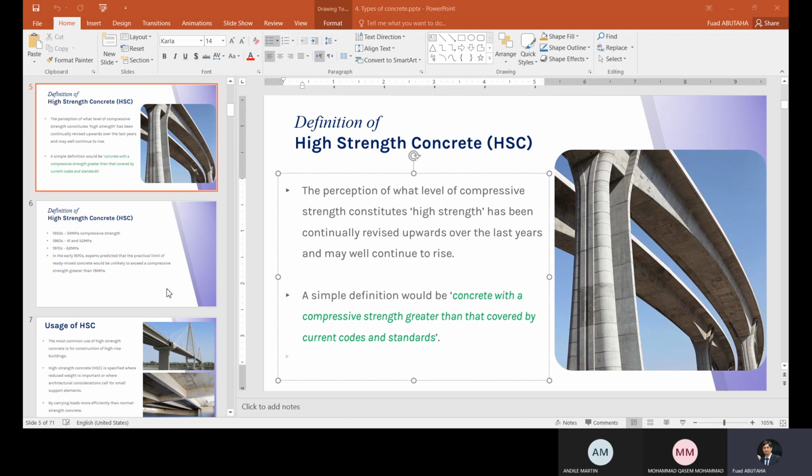So in order to design high strength concrete, which range do you need to use? Do you need to increase the maximum size or decrease the maximum size, and how will it affect the strength of concrete? I just answered this one just now. You just need to repeat it.